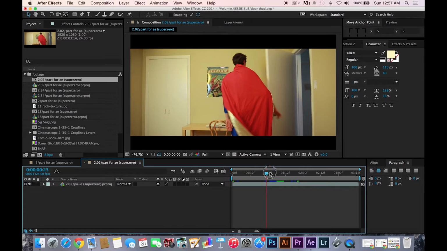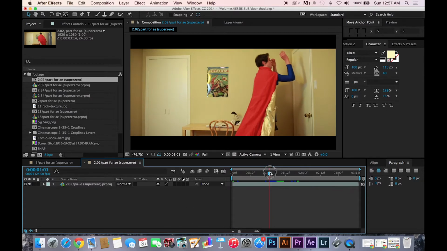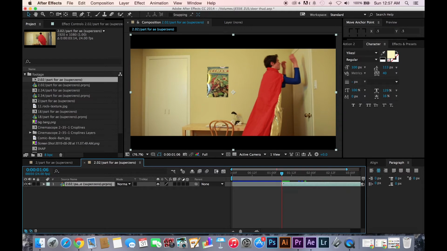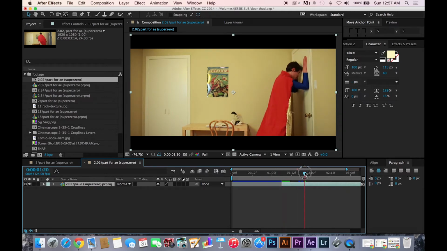Then you want to designate which area of the clip you're going to use. So, probably from around here. You can click Alt Bracket, and then close bracket to get the clips that you want, or you can just move the work and preview area to where you want the clip. I like to do both.